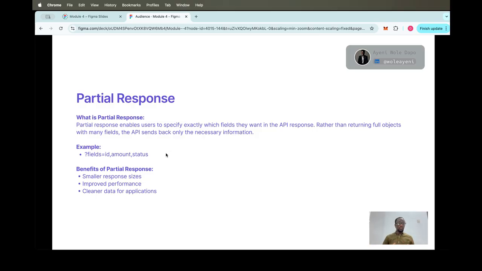As a TPM, when you design your API in such a way that it's able to address partial response, it helps improve API efficiency and also payload size, right? So in this way, I'm not getting unnecessary information. I'm only getting the information that pertains to me or that I find very, very important or helpful.